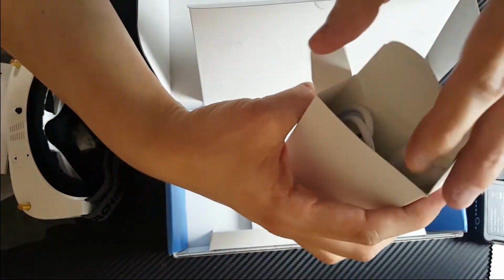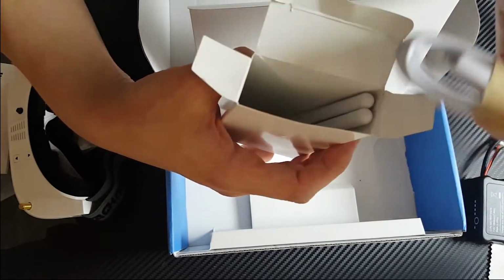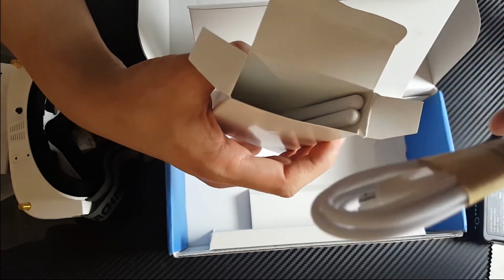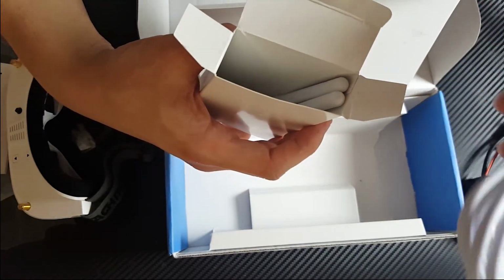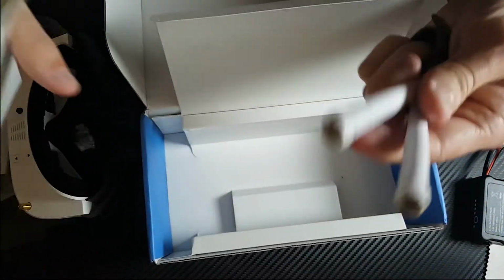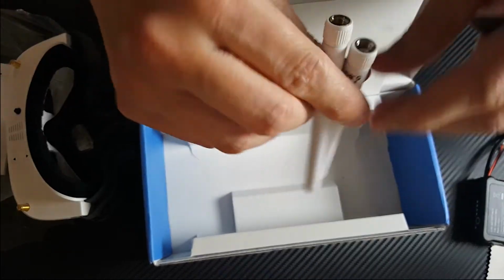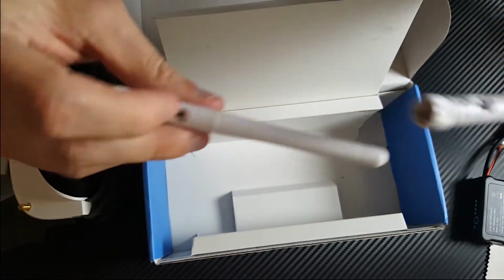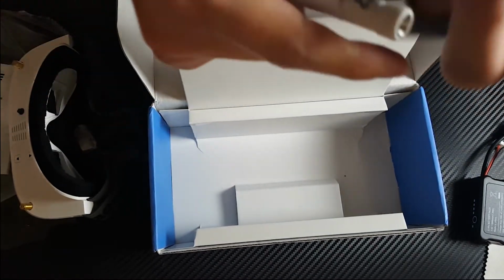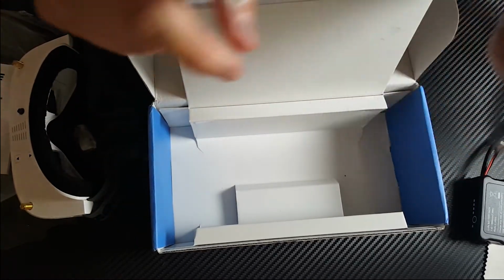All right, so you get the first glance inside that box there. You got the cable. The cable feels kind of high quality. Not really, it doesn't feel cheap. It feels like it's a nice charger. So let's try and just pull this out here. There's the antennas. I've heard things about these antennas that they're not that great. When I decide to do the FPV racing, I'm definitely going to be upgrading this. And here's some Velcro. I'm guessing this is for the battery, not completely sure.